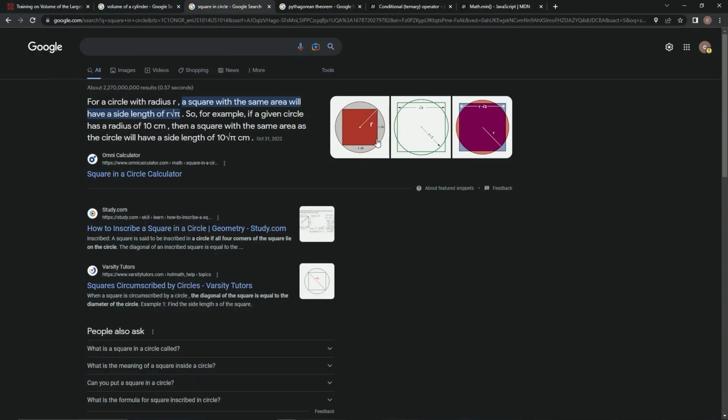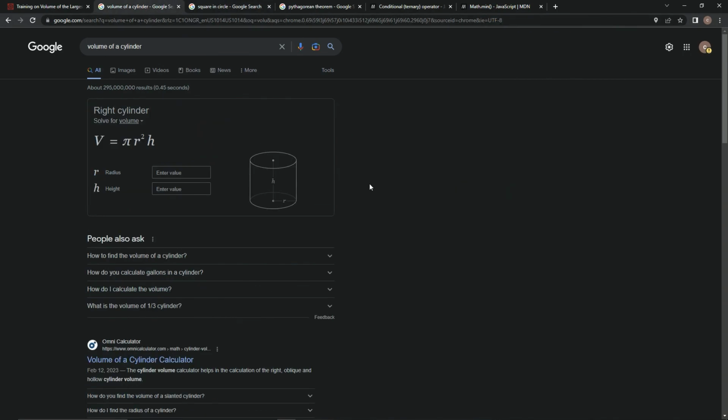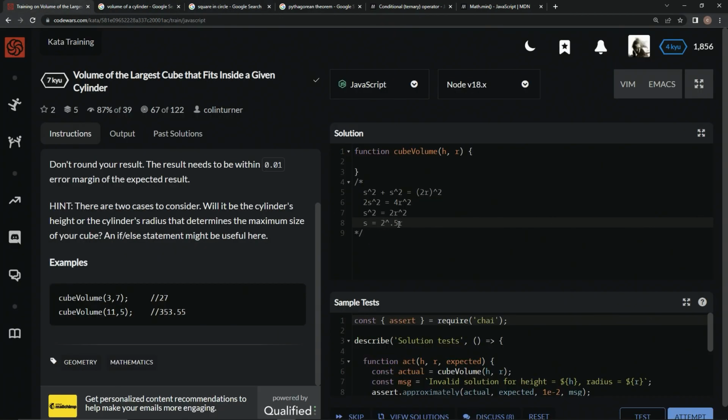So basically, what we got to do is use that logic over here, where if the h, let's say the h is 1 unit tall and the r is like 5 units, the h is going to be the length of the side of the cube, right? Whilst if the height is really tall and the radius is narrow, it's going to be this thing right here. That's going to be the size.